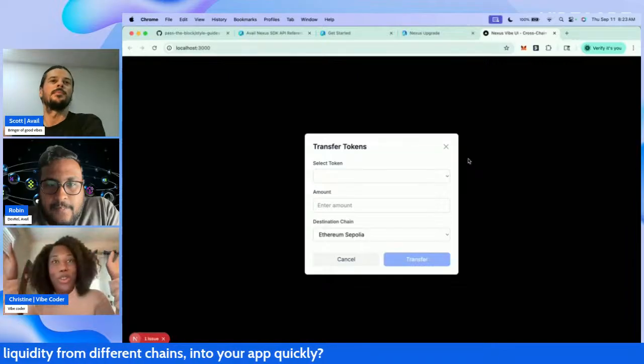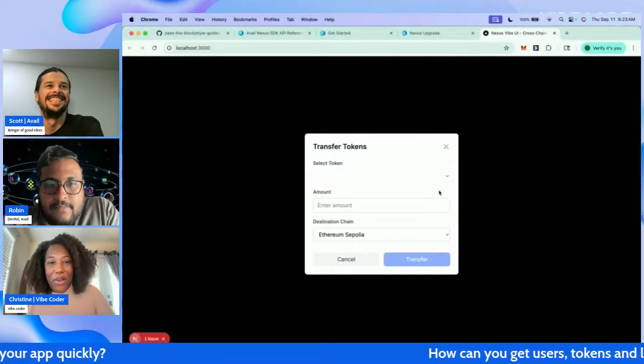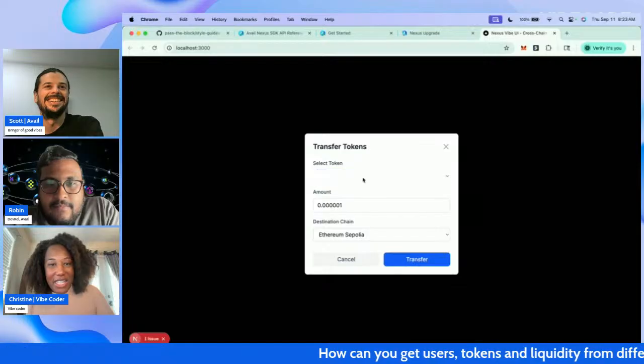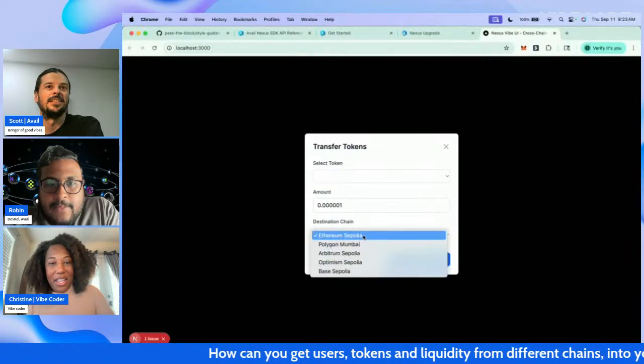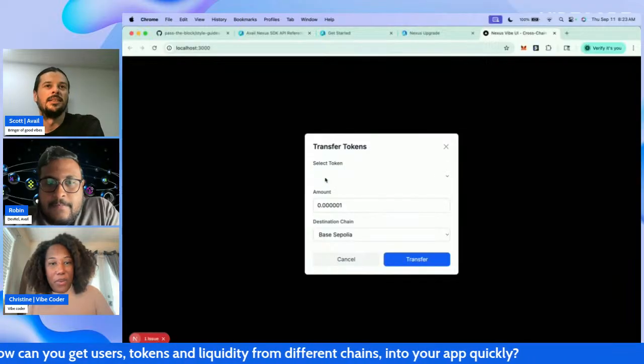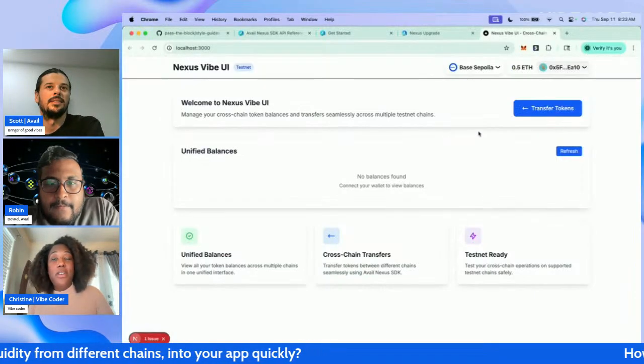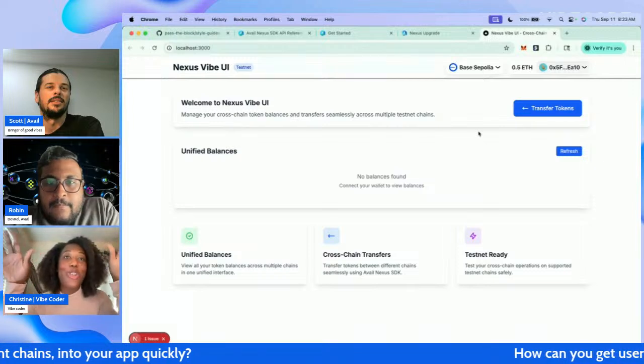Okay, so that's wild. It just completely blanked out the screen. Not sure that I like that flow. And I can't actually select things because it looks like it got the styling wrong. So I have no idea what token this is selecting, and not implemented. Okay. So we have some work cut out for us, but these are solvable problems.